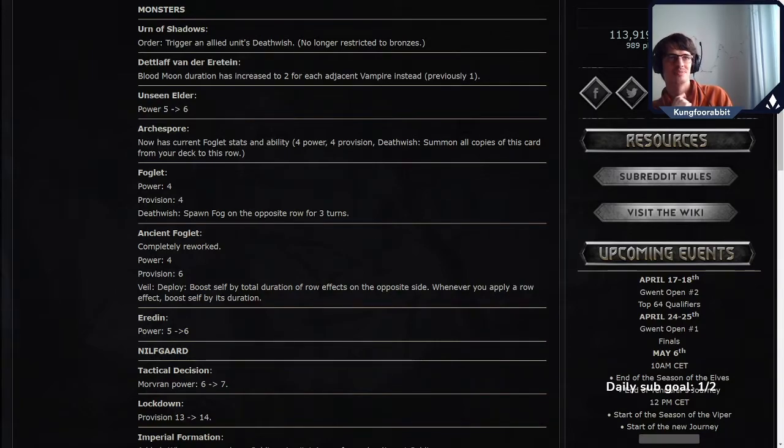Might be. And Ancient Foglet, being a 6 provision card, is a bit too expensive, but yeah, the effect is nice. Boost self by total duration of row effects on opposite side. Whenever you apply a row effect, boost self by its duration. Yeah, I don't think these cards are strong enough to really make a weather archetype worth it, but maybe there are golds incoming. That's my hope. I guess they're a setup for new cards potentially.